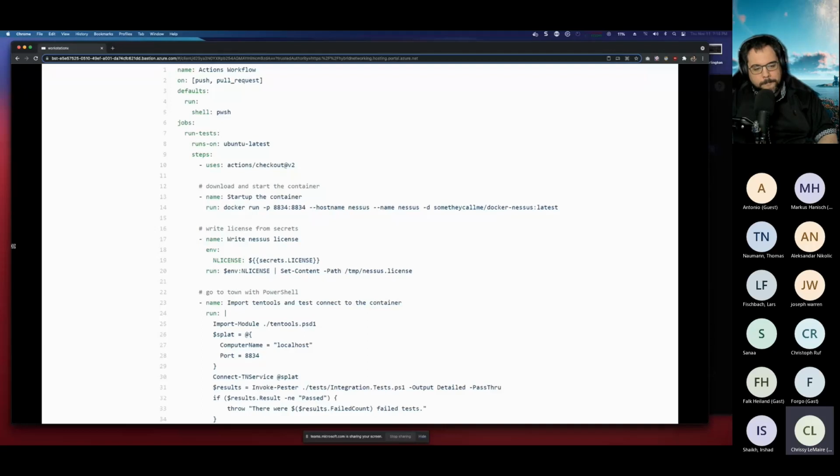This essentially checks to see if any aren't marked as passed. If there are any that are anything else, like failed, it will throw, and then that'll be a little red X, and I'll know that something went wrong with my most recent push or within the pull request process.